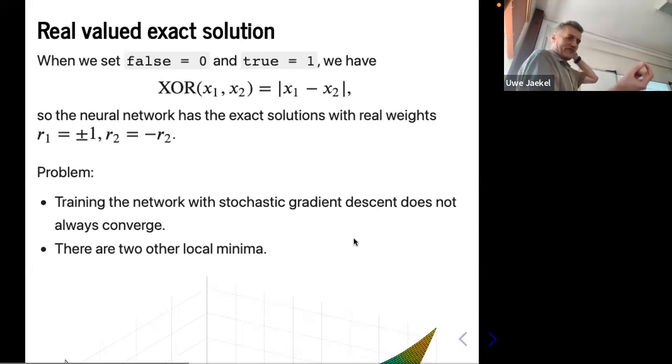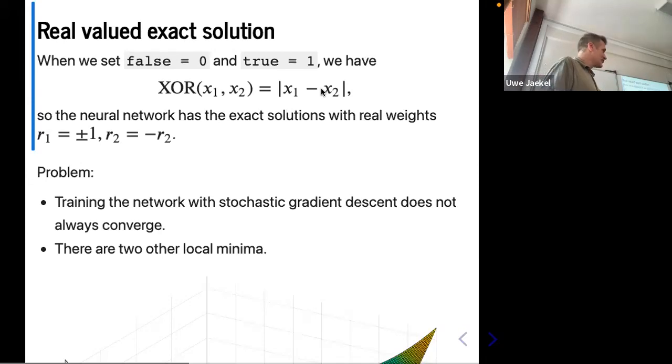So the neural network, if we interpret this as a neural network and put this into one of these frameworks or do it manually, if we regard it as a neural network that learns these parameters, so the distance parameter and the normal vector, that can be learned using stochastic gradient or other algorithms, then it would find weights, and the weights, because they are real, are abbreviated R. It should find weights. So this can be plus minus one, and this should be minus plus one. There are actually two solutions because of the absolute value. You can reverse the signs.